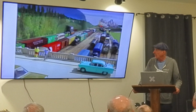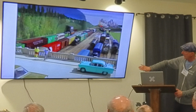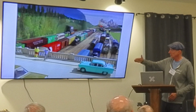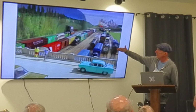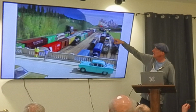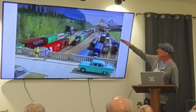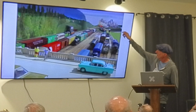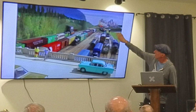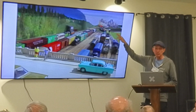So I took what I consider to be a gorgeous picture of Inner Bay Yard, and I did it using Helicon Focus. I took about 15 pictures and the computer got all the focus right. So the car here is in focus, and the backdrop is in focus 20 feet away, and everything in between is in focus. And then I took Photoshop and replaced the staircase down from the upstairs with a bunch of green that I saw. You can see I kind of half-assed made a field here instead of the ugly room, so you don't see the room.